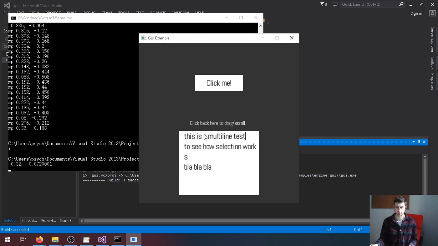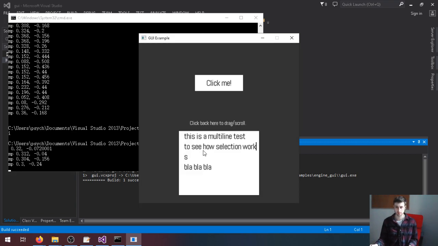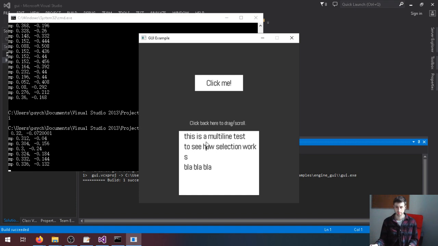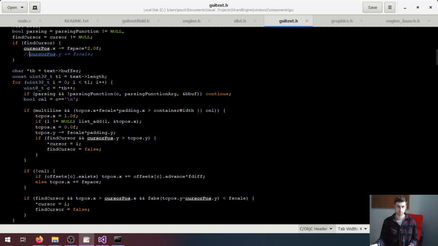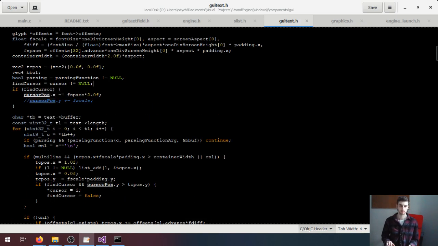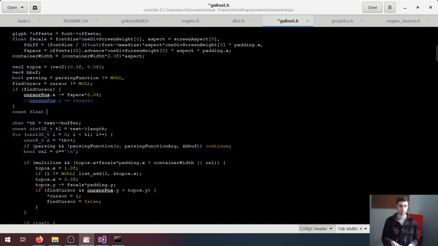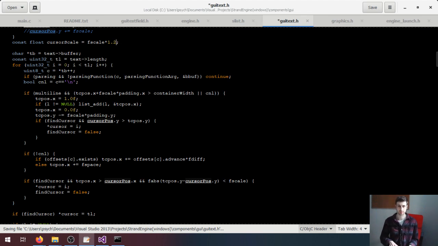The issue is if I make it too big, make this F scale too big here, then it'll select characters it's not actually selecting.